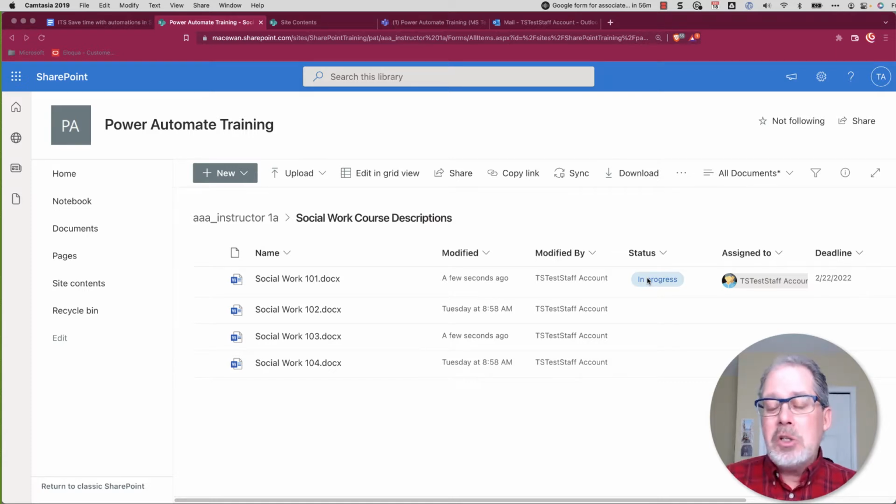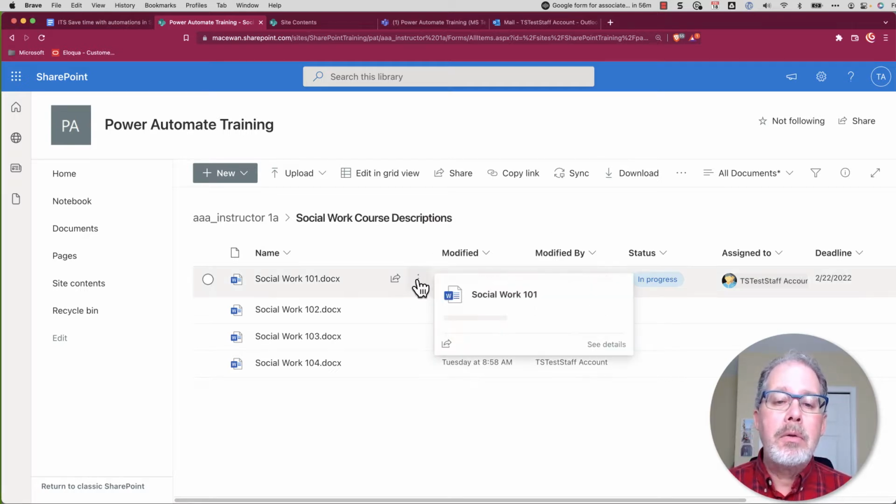We'll basically duplicate that same workflow, except this time it'll be an overdue notice to the faculty member, as well as it will change this item here to overdue. And then finally, we will send a message to a manager for approval. Now, the approval tool that's built into Microsoft Teams allows us to either use Teams or the email client to approve this document. It's actually built into here.